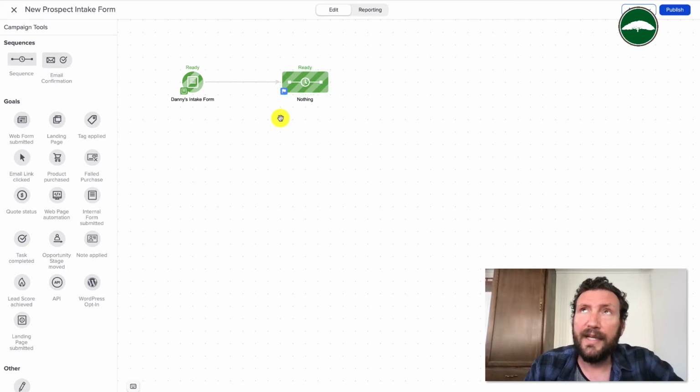And the reason we need this sequence is, when we give it more than one option, so this will be our call back reminder. When we give the sequence or the campaign more than one option, we get this little decision diamond, right?